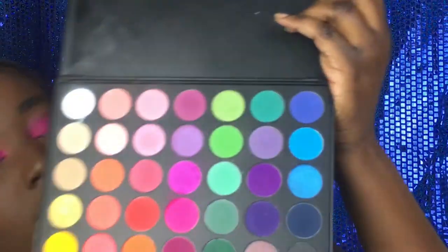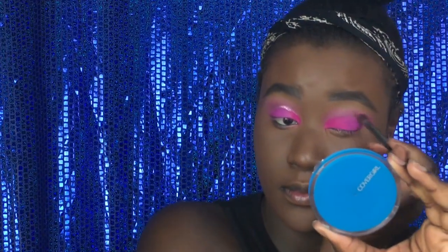Next, I'm using that same purpley color with the same brush to kind of darken the top of the lid, because I felt like the color wasn't strong enough and I wanted it deeper. Then we're going to go in with a super dark purple and put that straight just in the crease only, blending it out a little towards my inner corner. Now we're going to blend that out using the Crown brushes blending brush.